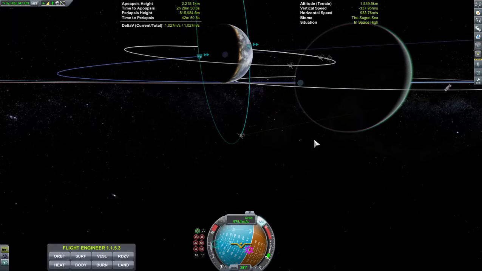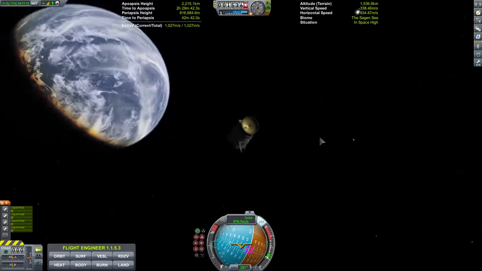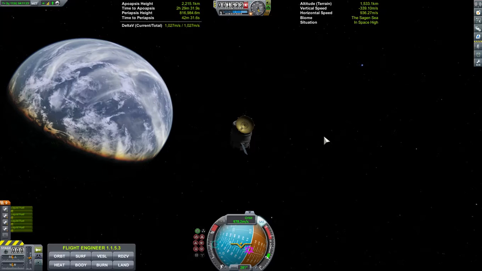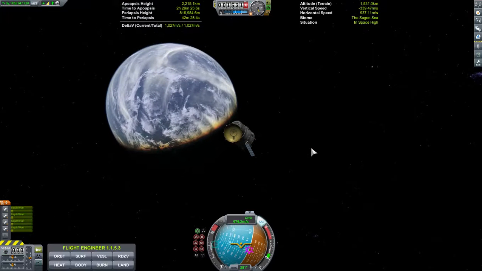Oh no, that was Joule that we were just looking at. That's Joule. We need to look up. There we go. There is Lathe with its very sparse land masses, a water world. But we are at the southern hemisphere. This is the southern pole of it.